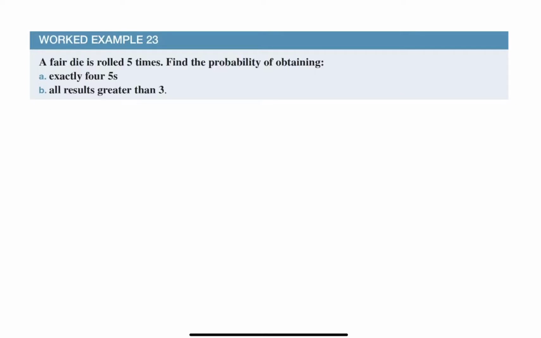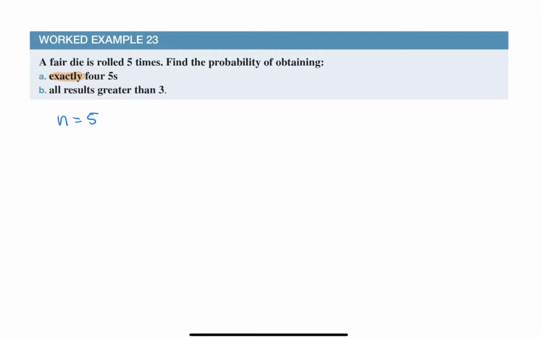You don't have to, but in the exam, unless they tell you, you can use any method you want to. In this one, I am going to use binomial expansion. The first thing I'm going to do is assign values to all my variables. Because we have a dice that is rolled 5 times, the number of occurrences, n, will equal 5. Then we're looking at the events. The events say exactly 4 5s are thrown.